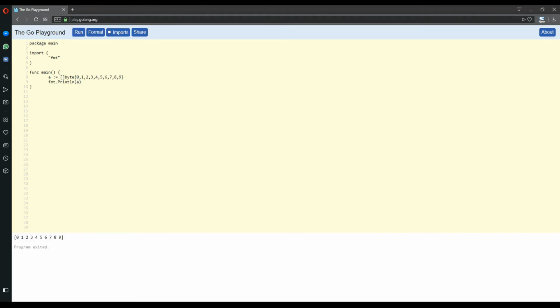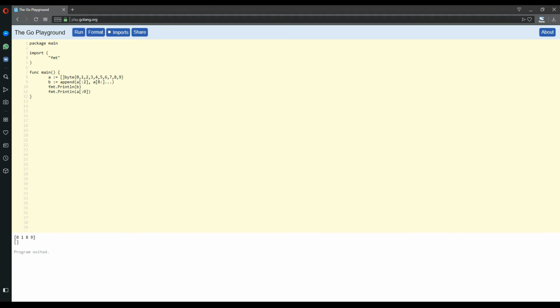And now let's make another slice which consists of the 2 first elements of A and the 2 last elements of A. And let's use the built-in append function as well. And let's have a look. Println b, and we don't want to see this yet.